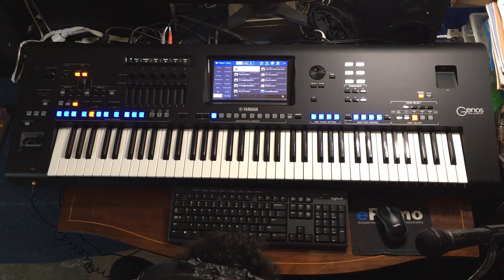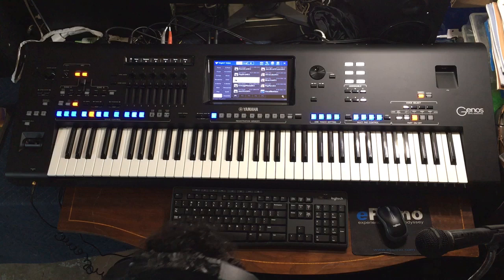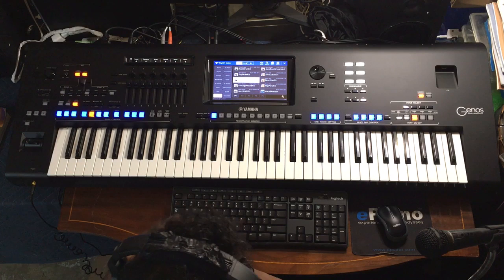One of my favorite kits that I love to play is the Vintage Open kit. Now you have one open and you have one mute. So I'm going to show both differences. If I'm playing something 60s or even my ragtime stuff, I could go.